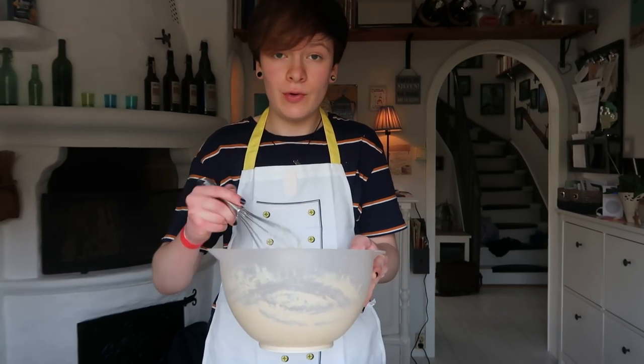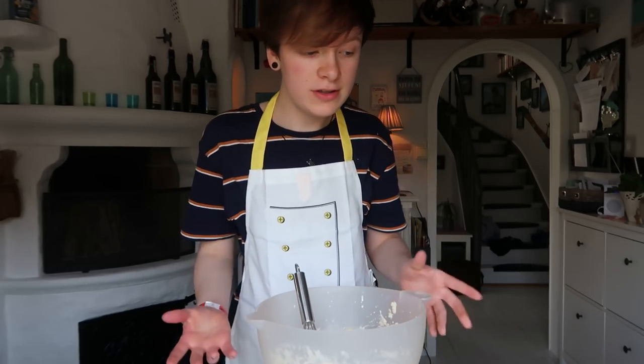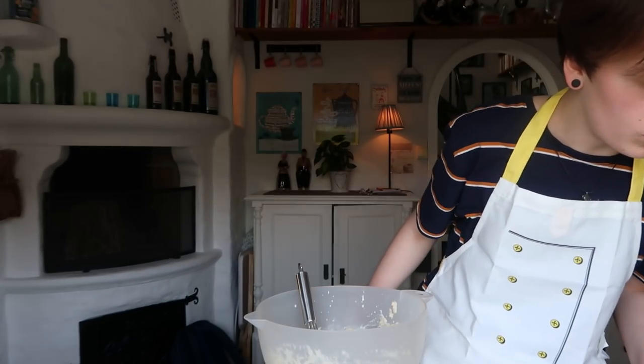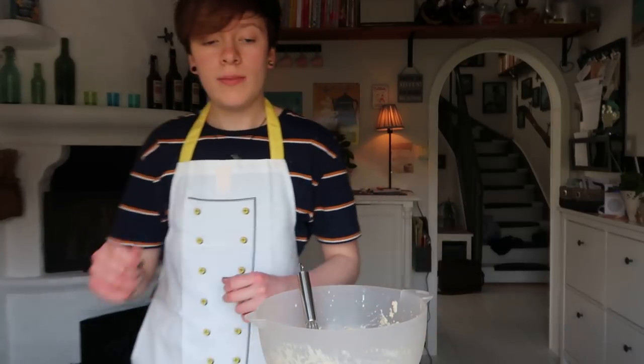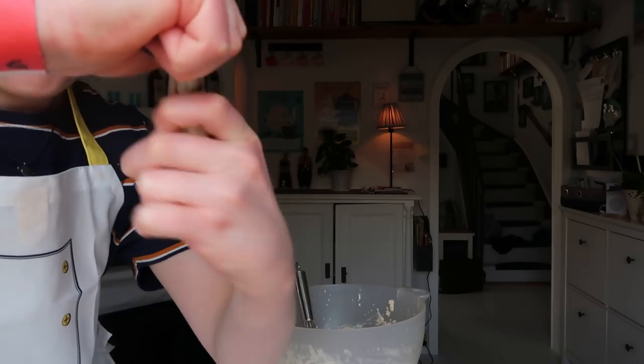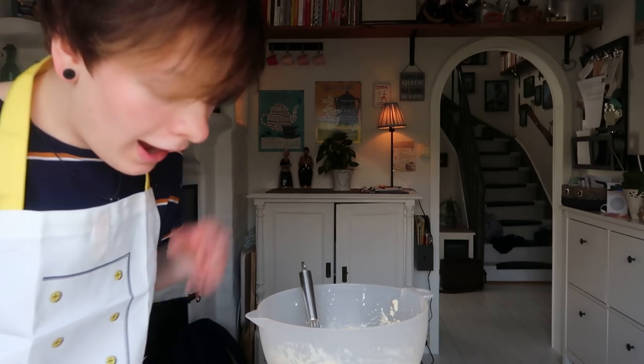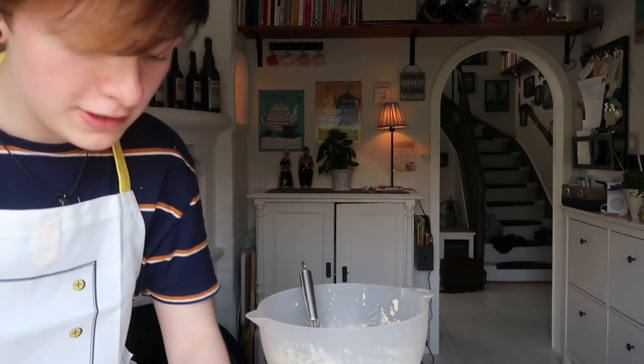That's why we have to add the water or the milk later on. You can add milk if you want more protein and more good stuff, but I'm personally gonna add water. Now I'm gonna add some vanilla extract. Pop that lid open — I am being very inappropriate today, I'm really sorry.